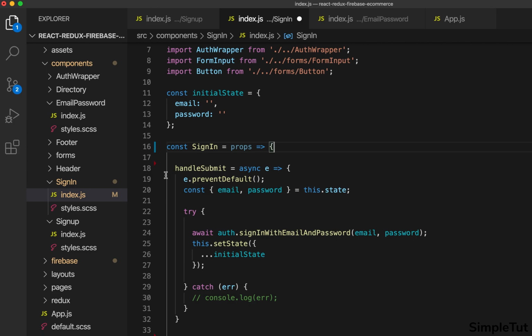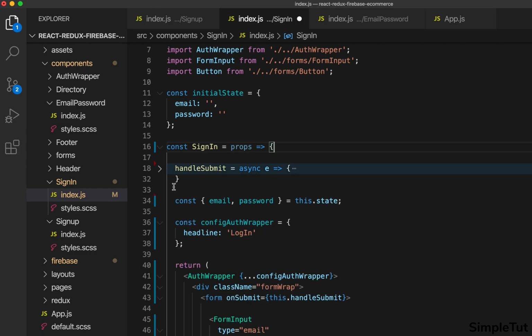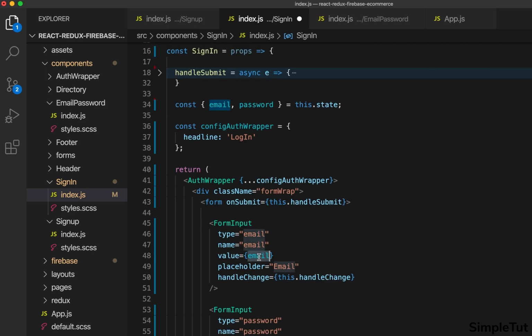Now the first thing that I want to do is look at how we previously used state within this component. The way that we used it before was we destructured from state, we passed it as the value that gets displayed within our inputs, and we also had this separate handle change, which when the user typed, we actually fired a method that updated the state value.